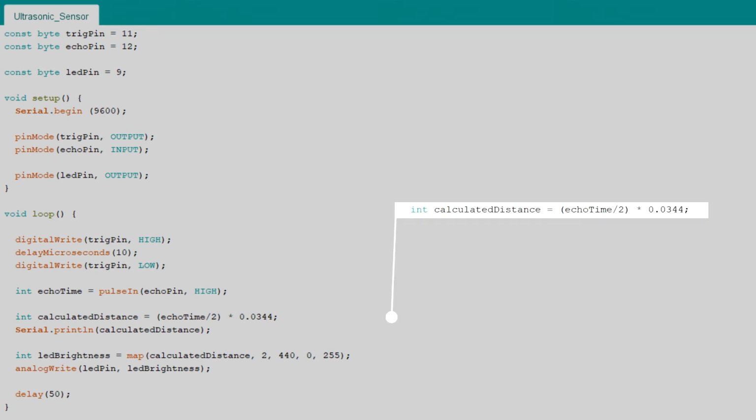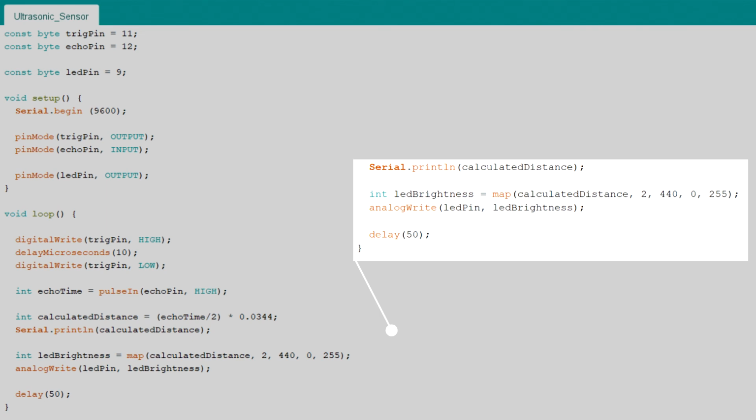We convert the echo time to centimeters by dividing it by 2 and multiplying it by the speed of sound in centimeters per microsecond. We print the distance to serial as well as control the brightness of the LED with it. That's everything for this video.